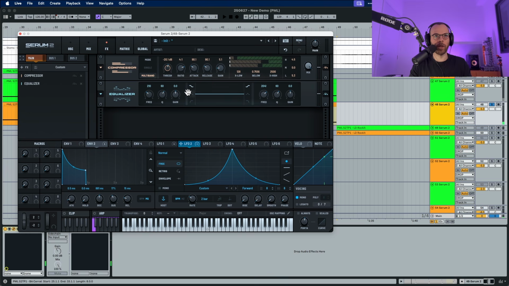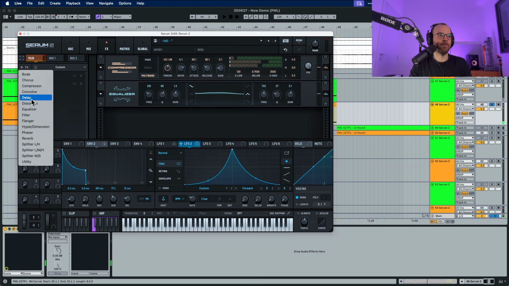As a high shelf, we're going to just boost a little bit. And as a bell, we're going to put this somewhere over here. Q a lot down, and the gain a bit up. This is exactly the mud region. Just so you can listen to it a little bit.